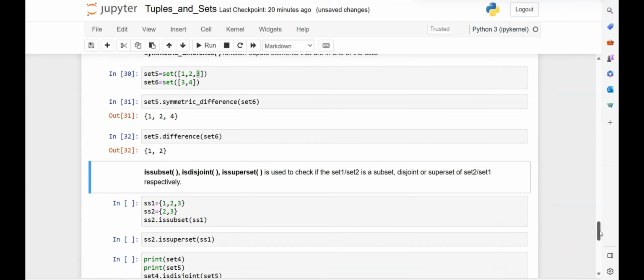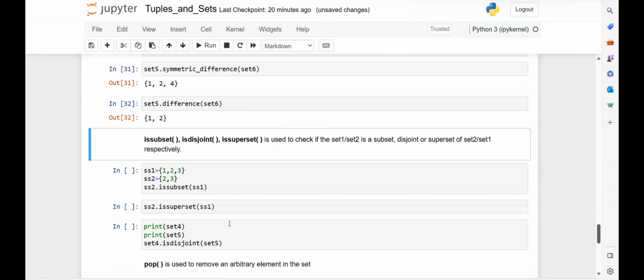Then these are the common operations which can be applied on sets: is subset, is disjoint, and is superset. So you might already know the basics of sets, basic operations of sets.